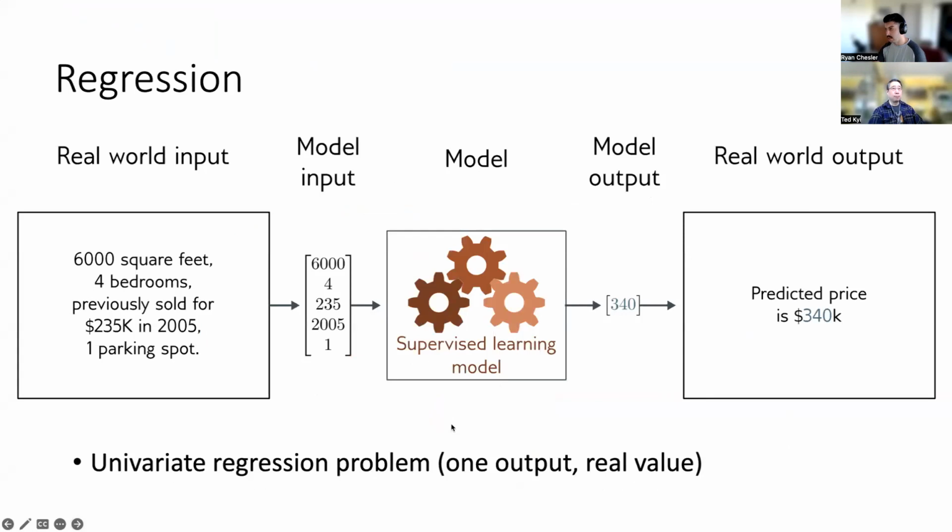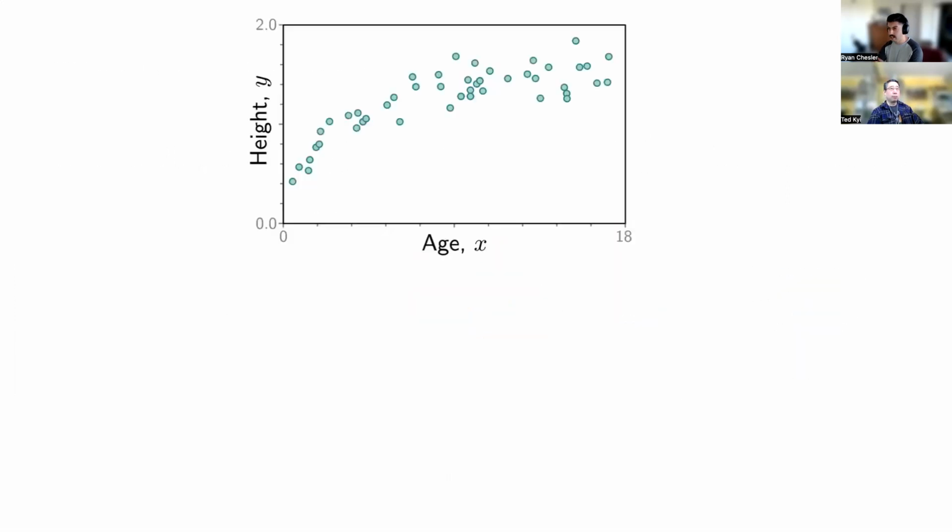There are various different ways that you can formulate your machine learning problems. One of them is regression. Imagine you have some input, and it can be all of these different variables, so square footage, bedrooms, etc. And then you have some output, like this is 340,000 for the home price. I will skip through some of the other examples so we can look at some of these graphs.